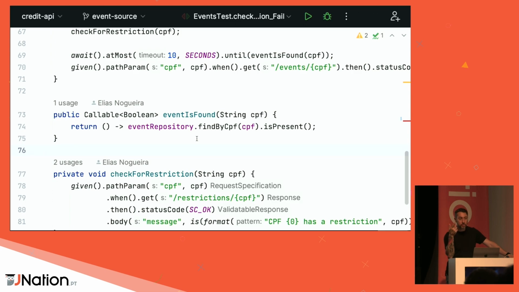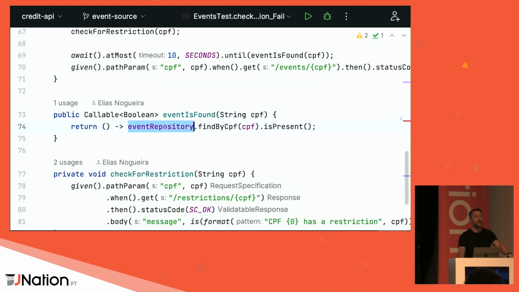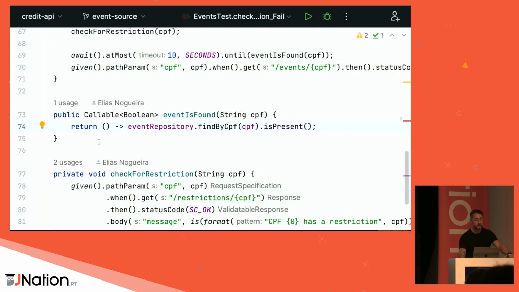When I try to submit a request, I have this event is found. So I just access my repository, trying to find that key that I have called CPF here, and see if it's present. The trick here is I don't need to create this polling, this thread. I have this scalable utility that will do this for you behind the scenes.